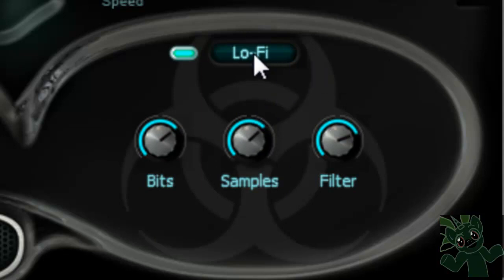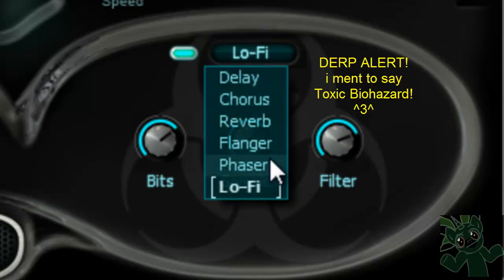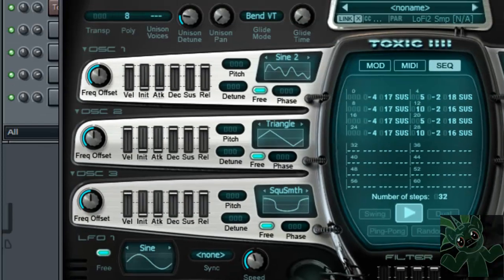So that's pretty much the basics of FL Studio. But if you want to mess with any of this, it's just the frequency of each individual oscillator, and we have a little mixer for each one of them. Or not mixer, what am I talking about? The attack, velocity, decay, sustain, release, you know, all the simple stuff.